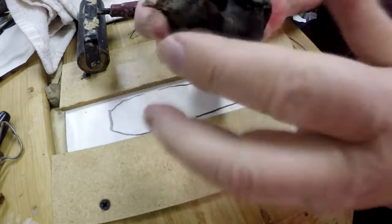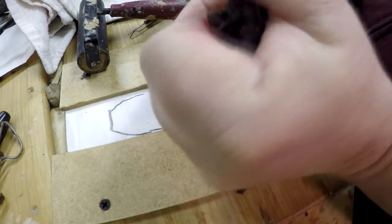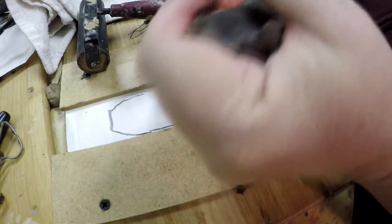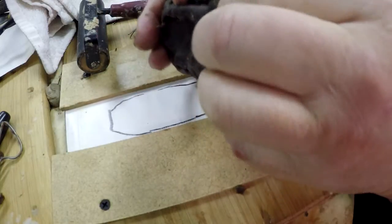Just wonderful stuff. Got a little too hot. You don't want the wax so hot that it sticks to your hands like this. It's not hot, painful hot. It's just too soft.